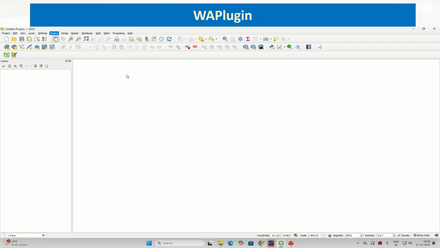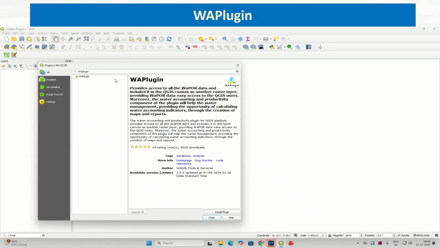So you go to manage and install plugins and search for WA plugin. This provides access to all WAPOR data and includes it in the QGIS canvas as another raster layer, providing easy access. And the water accounting and productivity component of the plugin will help water management, providing the opportunity of calculating water accounting indicators to the creation of maps and reports.